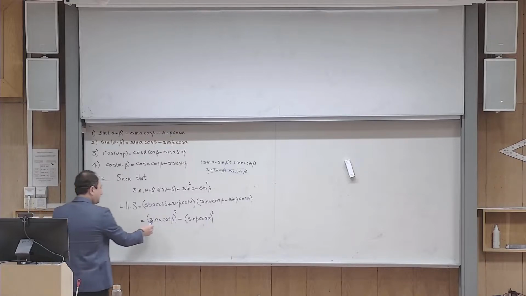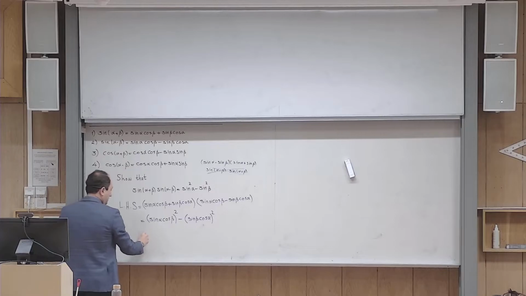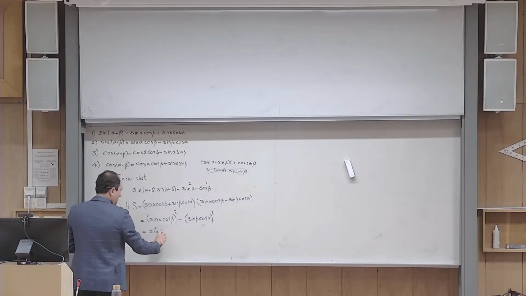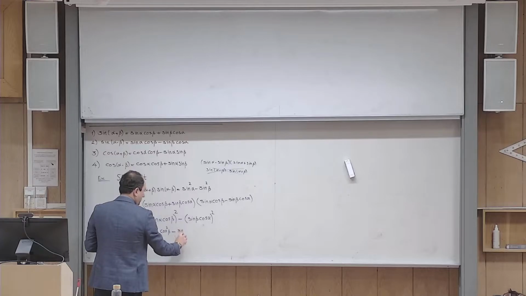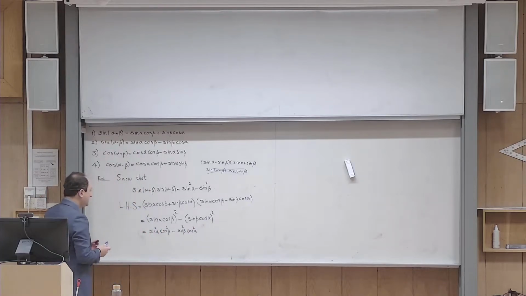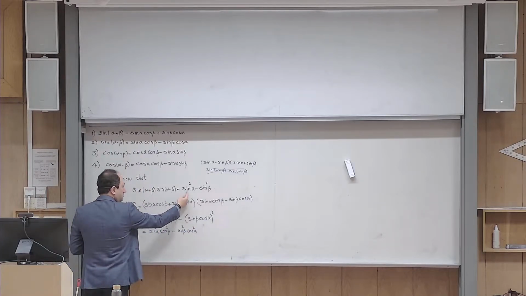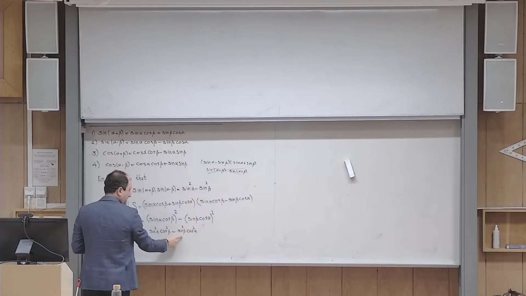And then you know that if I have a product, if I want to raise it to power 2, I can do it separately. So I can say sine alpha squared cosine beta squared. And then minus, I will do the same thing here. So this becomes sine beta squared cosine alpha squared. So I think it's good because at least what you need is sine squared alpha appears and sine beta squared also appears. But there is one minor problem here.